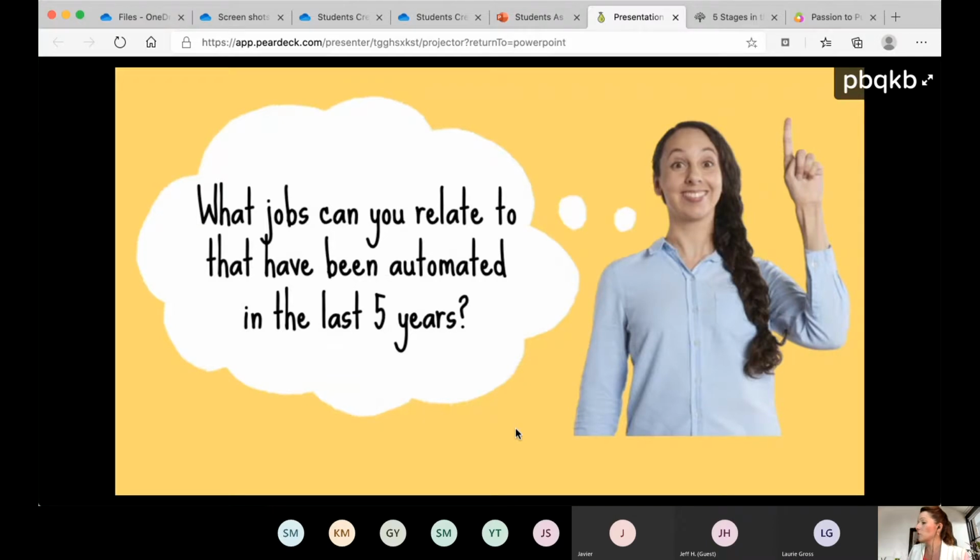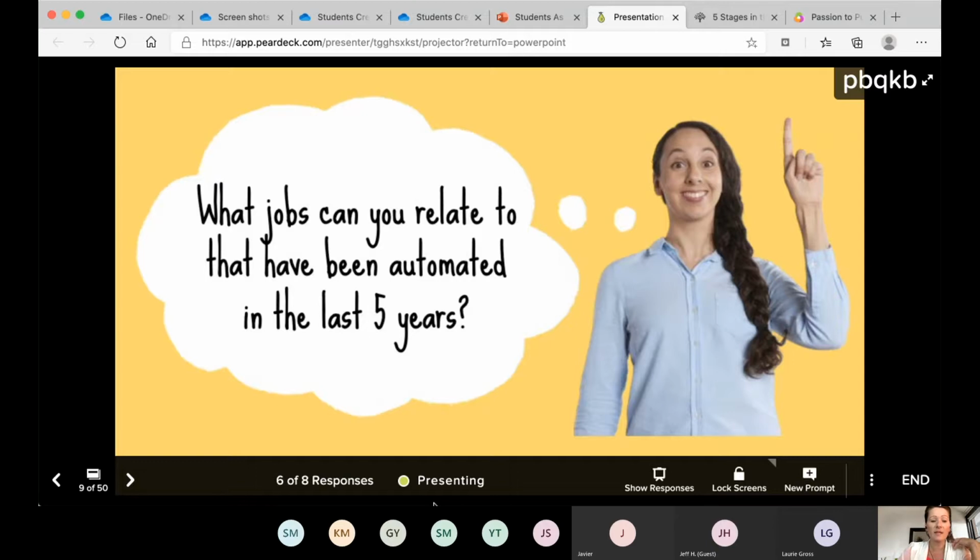Those of you that have just joined us, you can go to joinpd.com and enter the 5-digit code PBQKB. That's going to help you get into the interactive conversation that we'll have with Pear Deck, which is embedded into the Microsoft Office tools today. I'll put it in the back channel chat so that you know where to go, and then I'll show our reflections in just a minute. So joinpd.com, and the code is PBQKB.